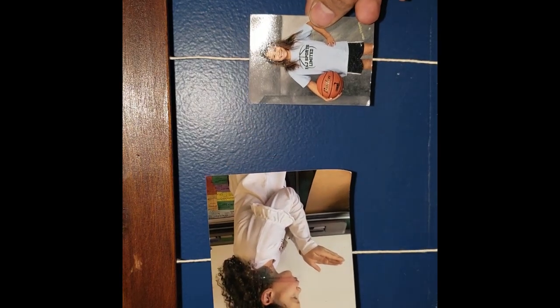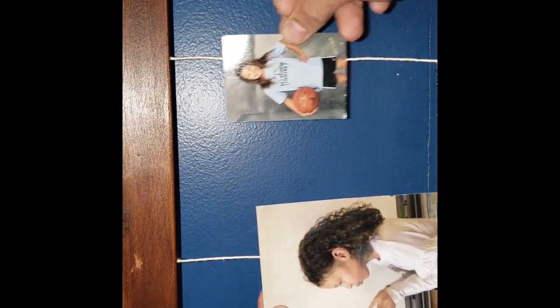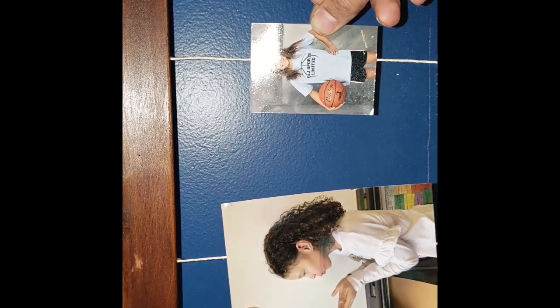Okay, we got a normal picture, and then we have a smaller picture. I guess you could do either or, mix it up. You've got the portrait picture like this, or landscape, long ways, wide angle shot like that. You could put one like that and one like that. This one high and this one low, whatever you want to do. But just remember, when you cut it, it's going to be like that for a while. So probably do a whole bunch of different ones the whole way down so you have a variety of drop length, unless you just want to keep it the same uniform the whole way down. That depends on you.